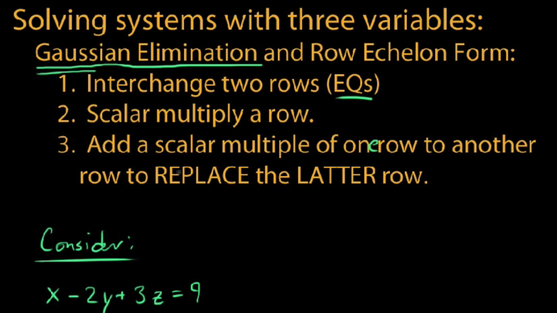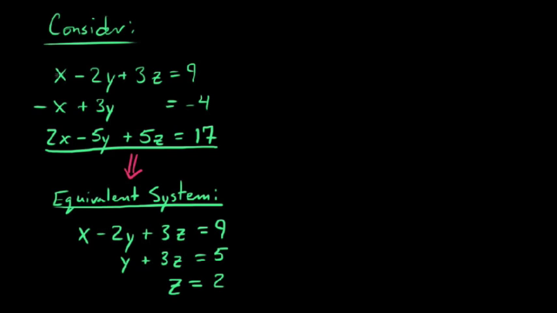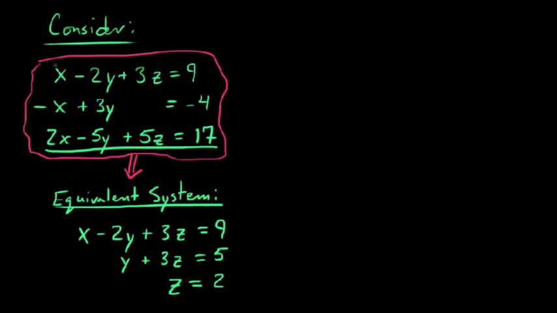So you heard me use the words row equivalent system. Let's take a look at this first system right here, this 3-variable 3-equation system. By the way, if you ever have as many equations as you do variables, you tend to be able to solve them, especially if they're linear. Say we want to find a solution to the system, that is a point, an ordered triple x, y, z, that when I plug it into any of these three constraints or equations, makes them true. The fact of the matter is this: this system of equations right here is the same thing as this system down here, this equivalent system.